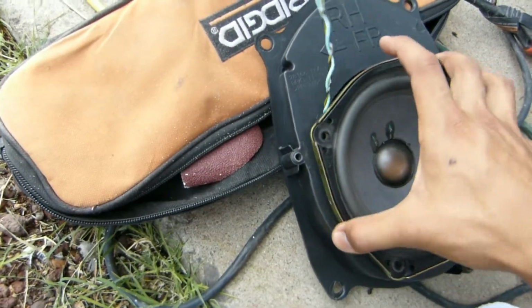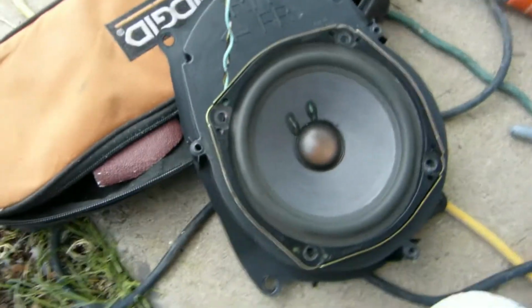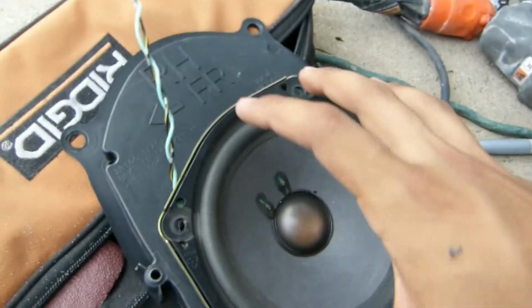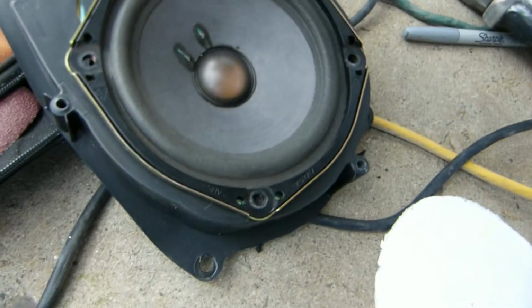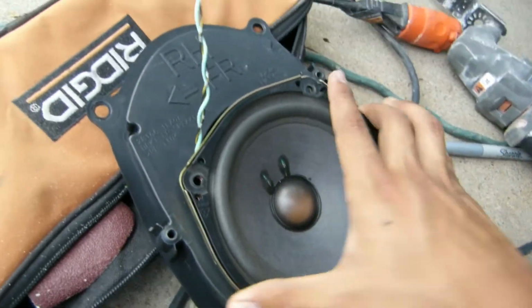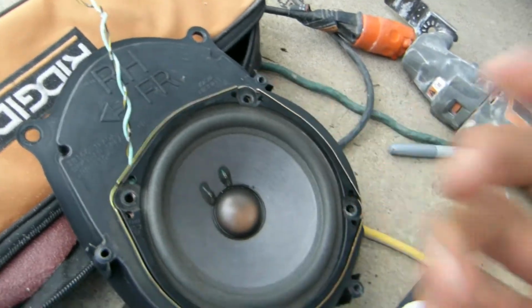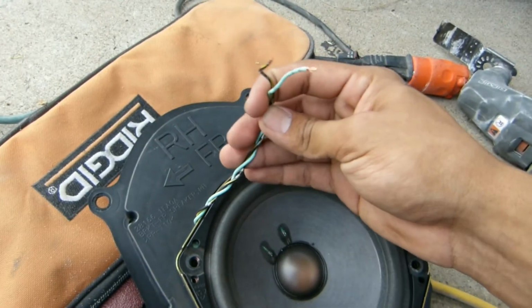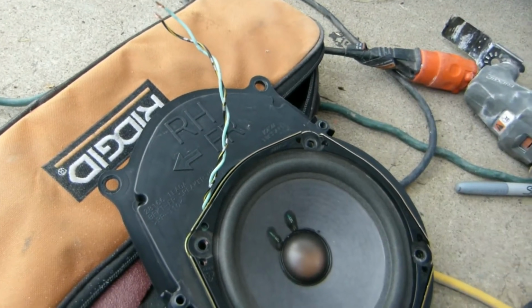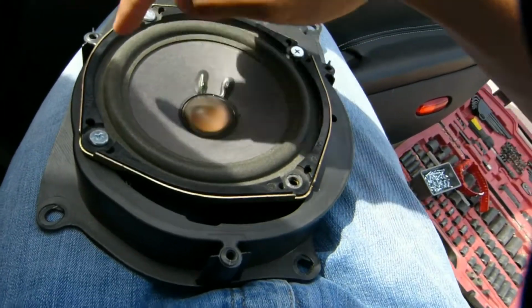I'm going to be using just some normal screws that dig into the plastic. I'm going to be doing 3 here because the 4th one just won't go all the way around. But that's going to be the setup, and then I need to do the cable work to go into the door panel. Alright, so I just put in the 3 screws here.